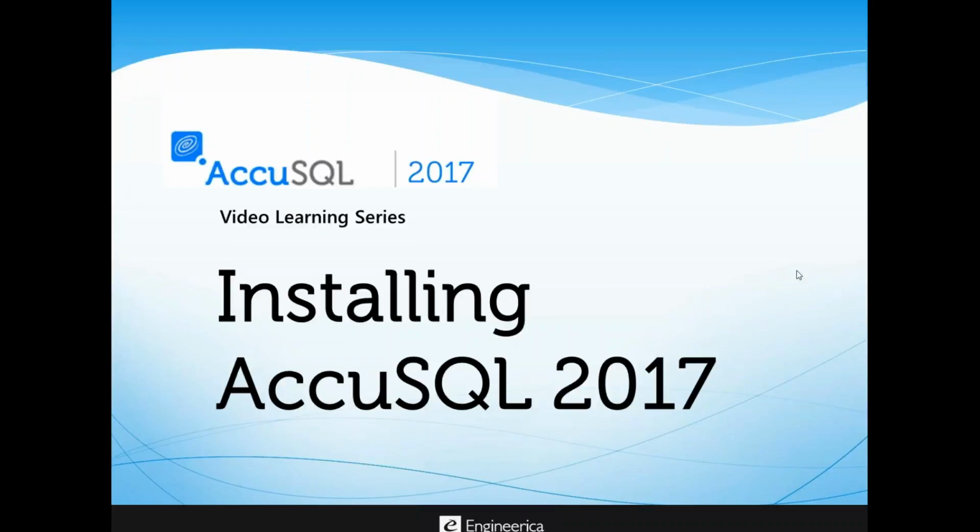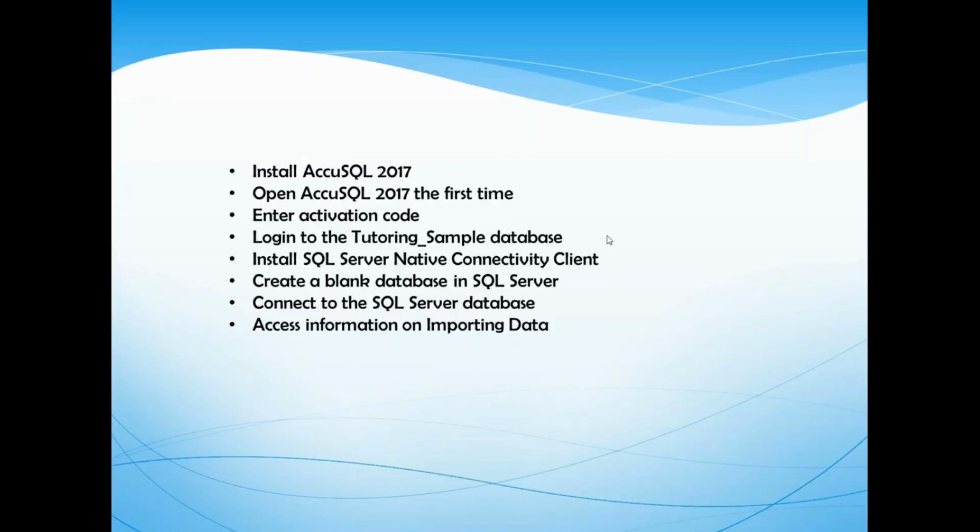In this video learning series, I'll be installing AccuSQL 2017. More specifically, I'll be installing the software, opening it for the first time, and entering my activation code, at which time it will log in automatically to a tutoring sample database that's running in non-SQL Server native mode. I'll then install the SQL Server native connectivity client, which enables me to connect to a SQL Server database.